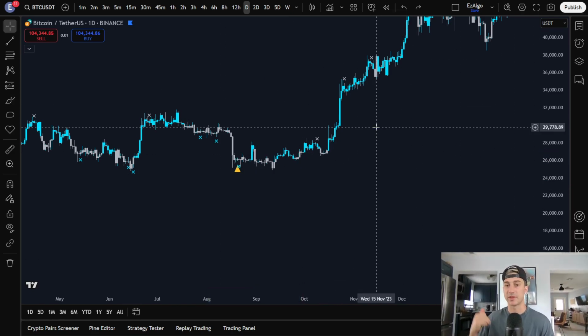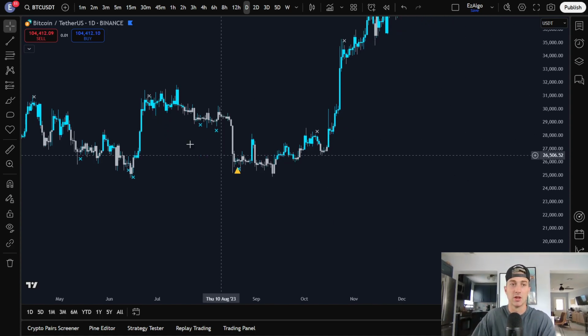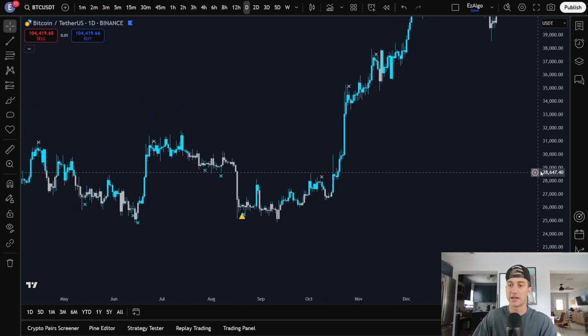Another thing I'm doing is I'm getting allocated into altcoins because altcoins generally follow the lead of Bitcoin, right? When Bitcoin goes up, that money trickles down into the other lower cap ecosystems inside of crypto. So when Bitcoin's doing well, usually ETH is doing well. Obviously not the case in this bull run, but usually ETH, Solana, these other tier 1 altcoins do pretty well. And then those lower cap altcoins do good as well. So whenever you see an accumulation signal on Bitcoin in a bull run, think about getting allocated in some of these altcoins.